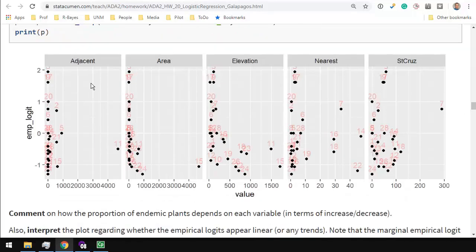For the empirical logits, we're not really looking for straight lines because we have multiple variables going on. What we're really looking for, with empirical logits as the response variable and five other dimensions, is a five-dimensional hyperplane in a six-dimensional space that is flat. We can't see that, so we're taking a look here to see if there are any transformations or outliers that we can address.